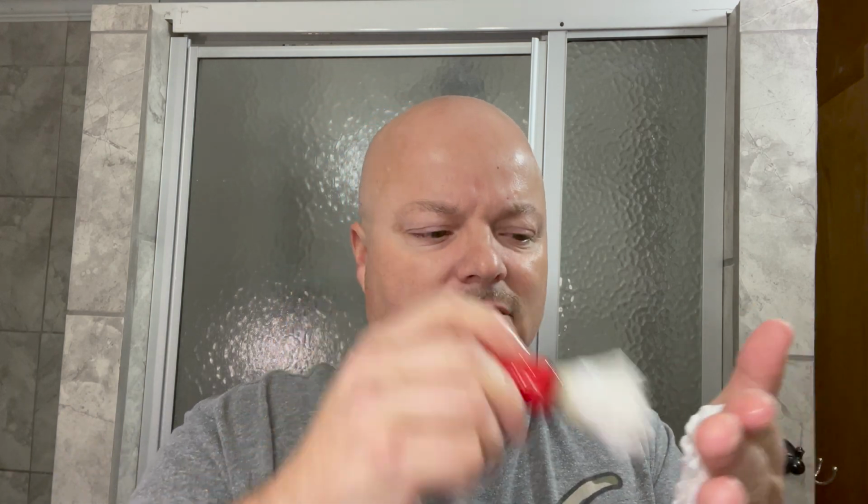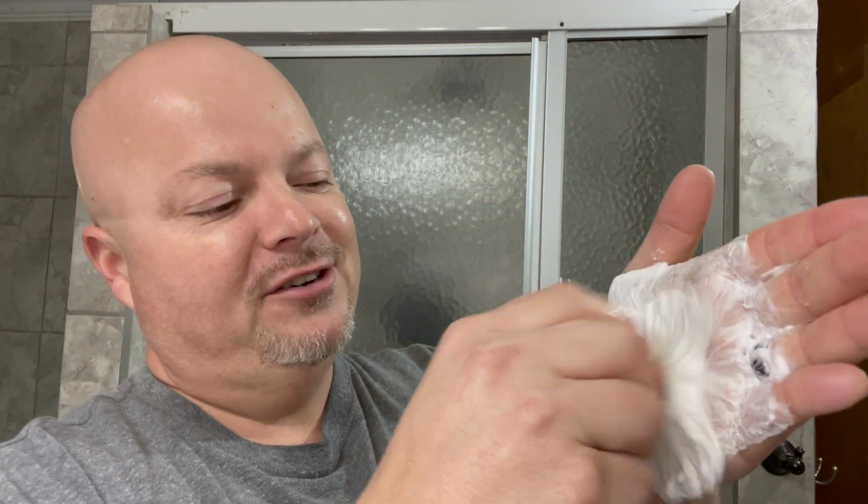I don't expect this to be a great lather today. I expect to drop a lot of hair or fiber. I don't know if this is boar or a synthetic. Kind of doesn't smell. But as you can see there, we are just generating a lather. I'm just going to dip my brush into the sink a little bit there. We'll try to make the best of this today.